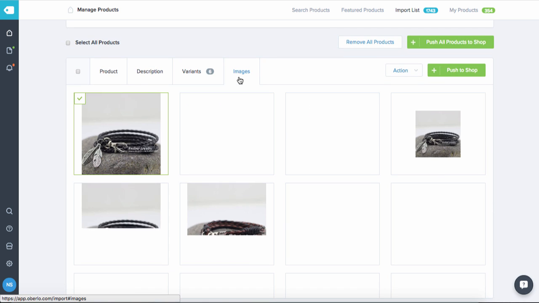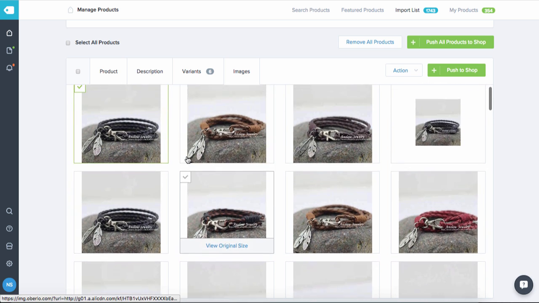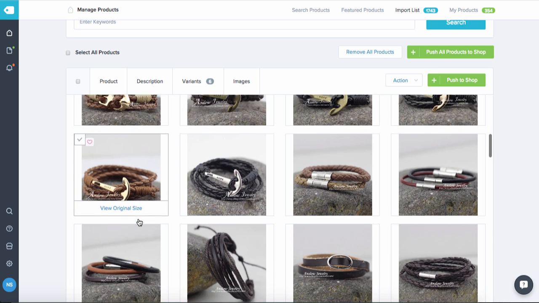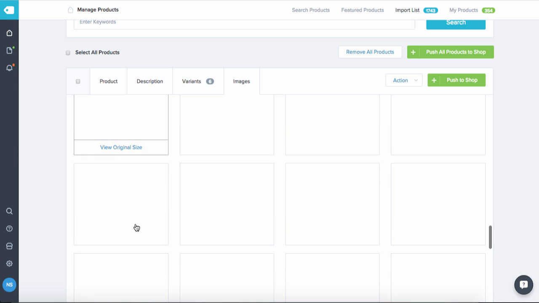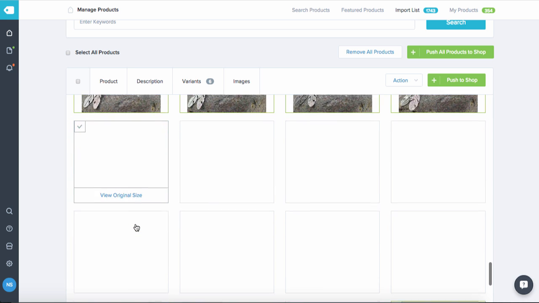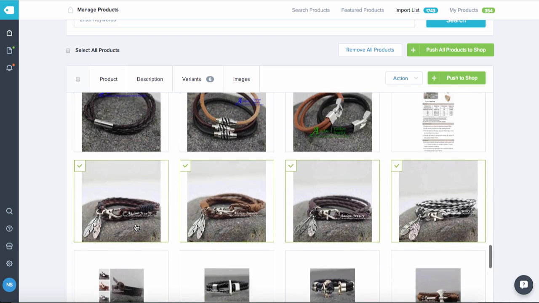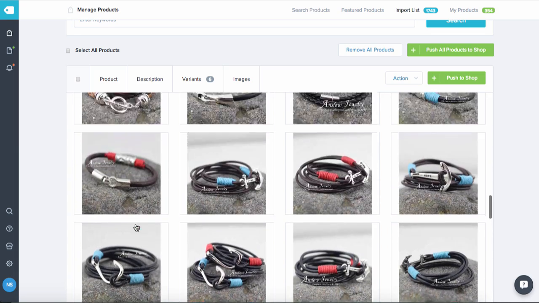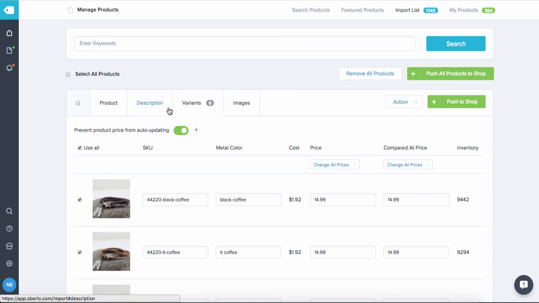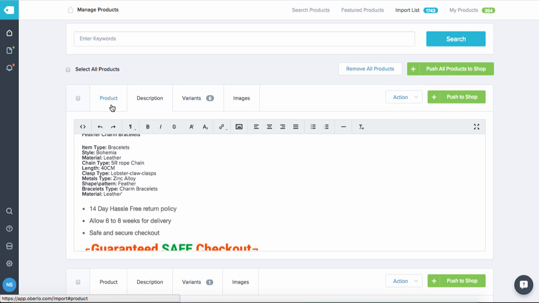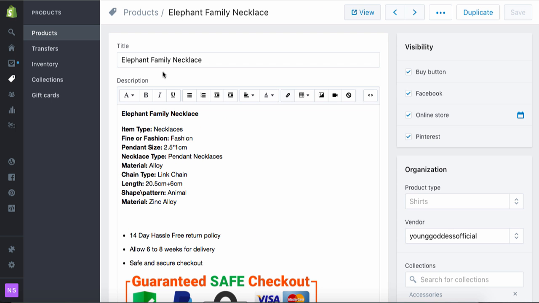So we're gonna go to images. A lot of these images will have the store's name in it. There is a way to get rid of the name, and I can show you how to do that. It's actually very simple, so we're gonna go into that in a second. We're just gonna blur out the name. Okay, so you're gonna make a check. Once all the pictures for the colors are checked, you're gonna make sure everything else is good, and you're gonna push it to shop.